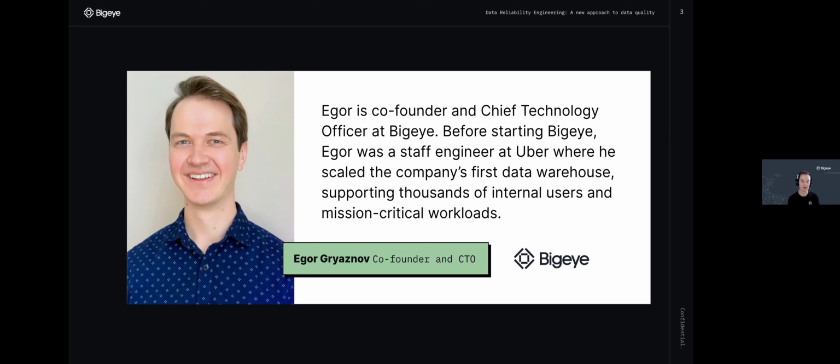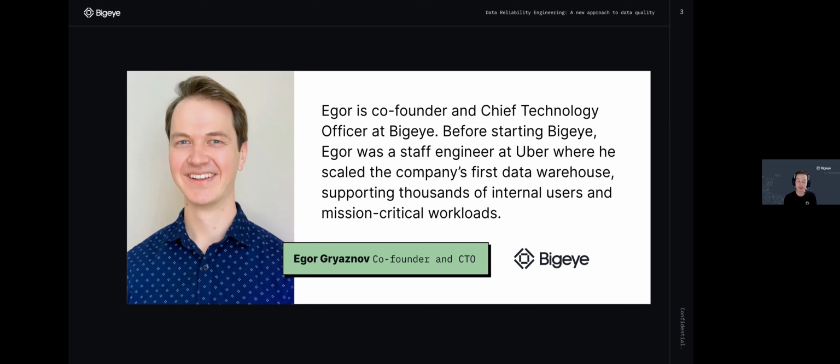Most of the time was spent building an analytics product for A/B testing. If you open the Uber app today, you're probably in a couple hundred A/B tests, and any results of those tests were mostly analyzed through this tool. I left Uber in 2019 and started Bigeye because, one, I had a passion for building data tools, and it seemed like I was going in the wrong direction at Uber.